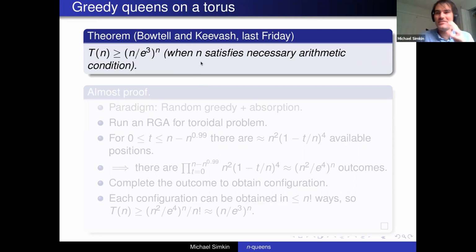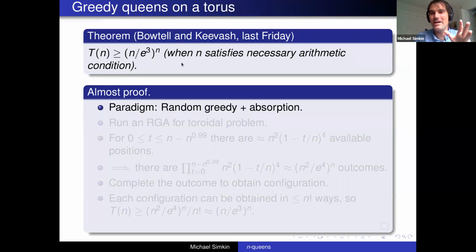And the only thing that I've changed in this slide since this breakthrough is the fact that it now says theorem here and not conjecture. But here is an almost proof of this theorem. And in fact, this is how the real proof went, except I'm leaving out about 160 pages of important details.